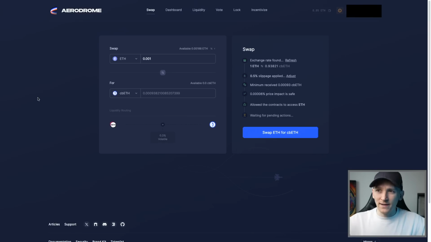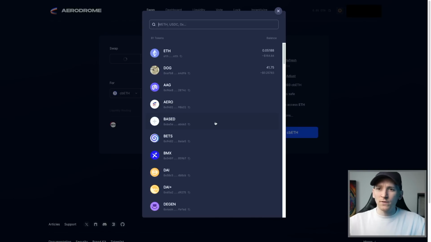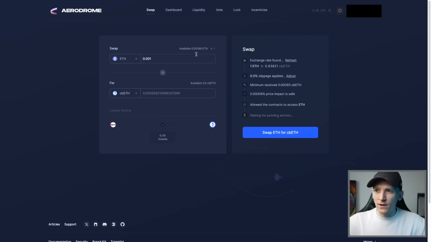Now that we've got some value in our wallet, we can go ahead and swap that for anything else. So come to the swap feature here. This is the token that you'll be selling. You don't need to use ETH. You can use any token, but you do need ETH to pay for the transaction and the gas on the network. So you can use ETH for both of those. I'll choose ETH here as value to trade.